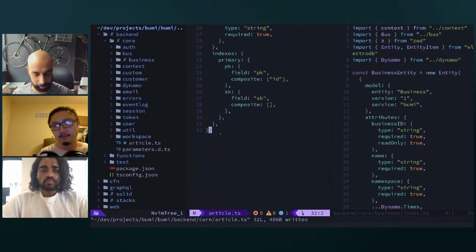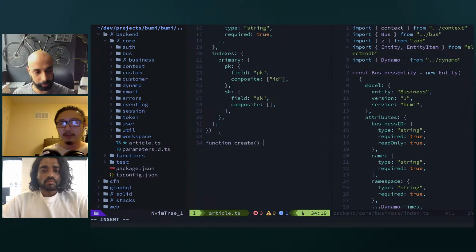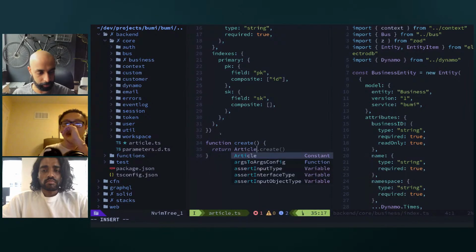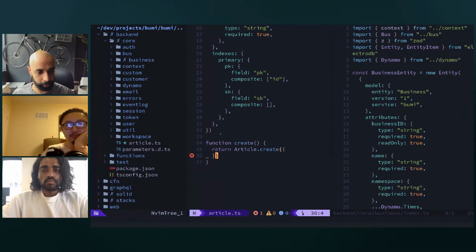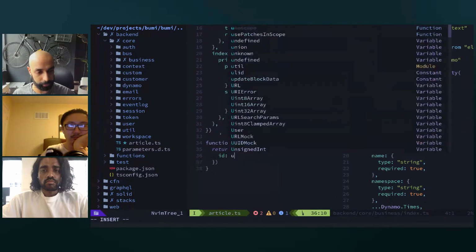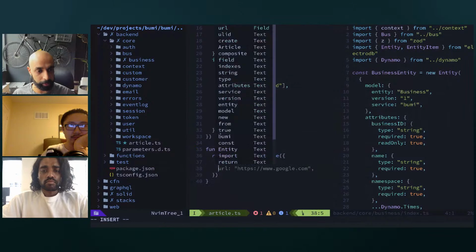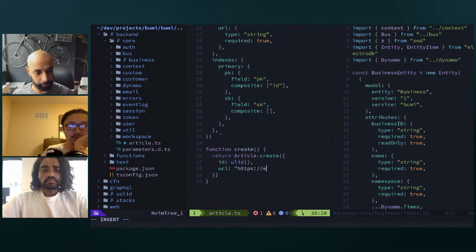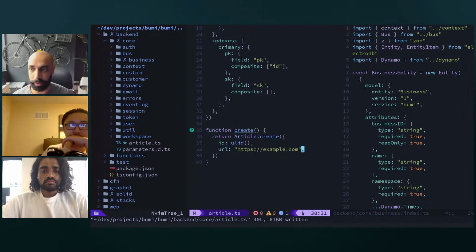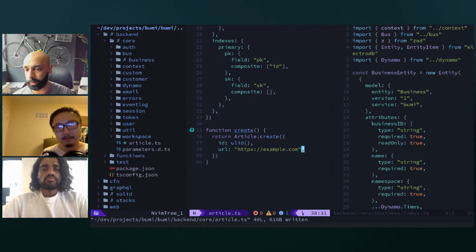Once you have this defined, you can have a create function. Dot create, and you can pass in a new, whatever, let's hard code this. And that's it. So all the work in core and for your backend and your business logic, when you're using the DynamoDB setup, it's all in just one file. And this is good to go. And you can start wiring this up to your GraphQL API.